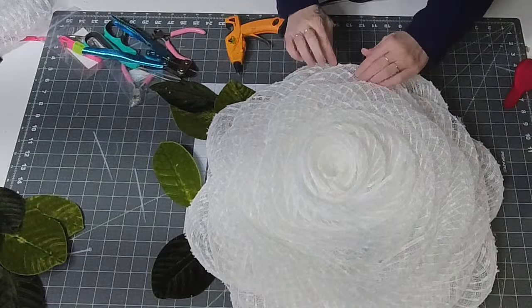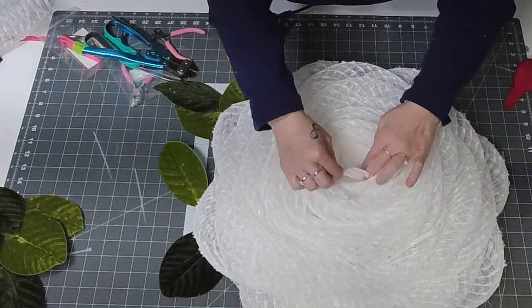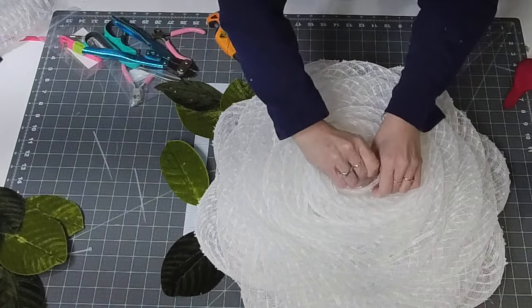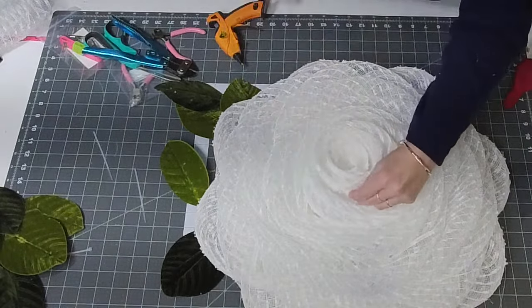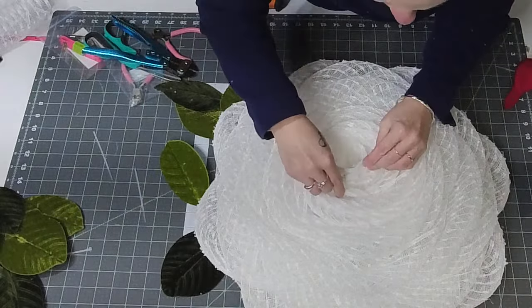ouch. This one keeps giving me trouble. So I'm going to put a little hot glue on the back of it and just kind of glue it to the inner here. Same with this one, I'll put a little dab right here. You don't want to put too much.